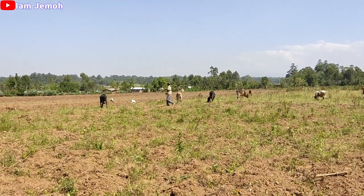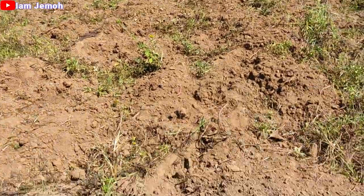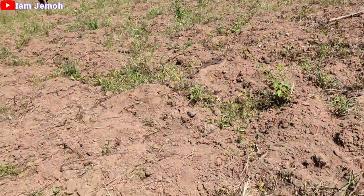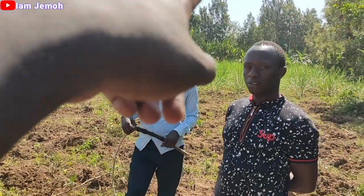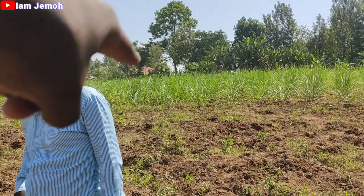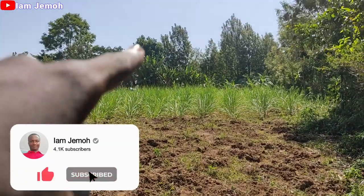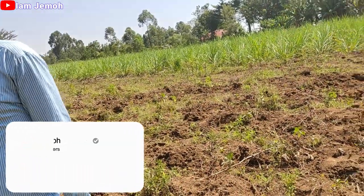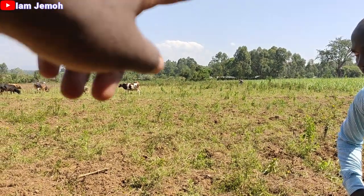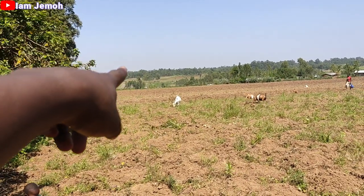We have an old man there also looking after his cattle. This farm, sweet potatoes. Yeah, it belongs to my grandfather who stays just beyond those bananas. You see the brown roof in those trees there, and he has another wife right beyond these bananas. The grandfather was blessed with a lot of land right from there, up to those trees there, down there, up to the river. The river is down there, beyond.